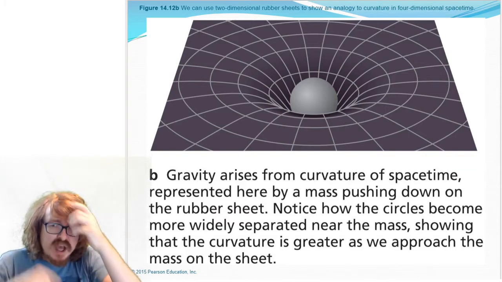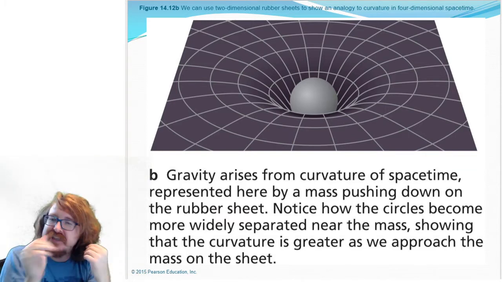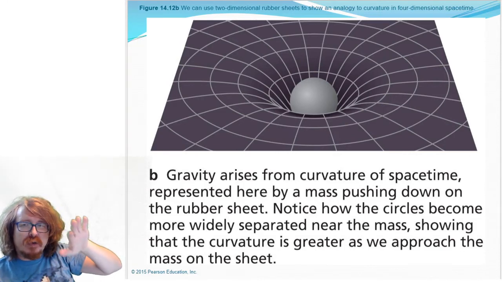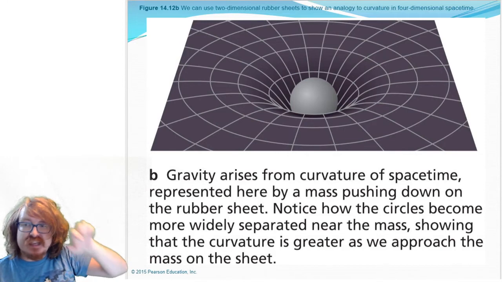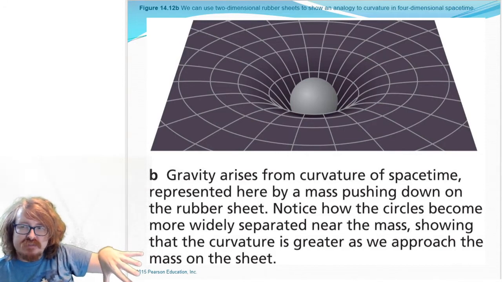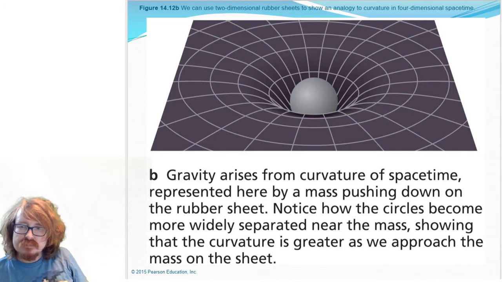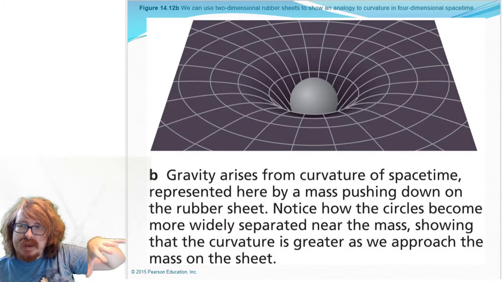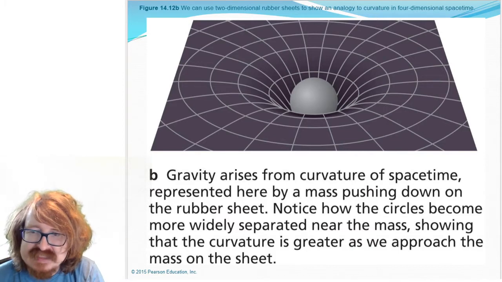And check it out. According to Newton, what did we say happens to gravity as you get closer and closer to a planet, for example? As you get closer and closer to a planet, what happens to the strength of gravity? It gets stronger, right? But can we explain that over here?